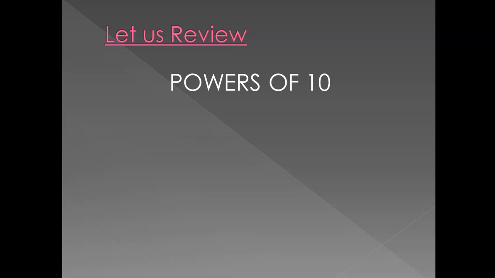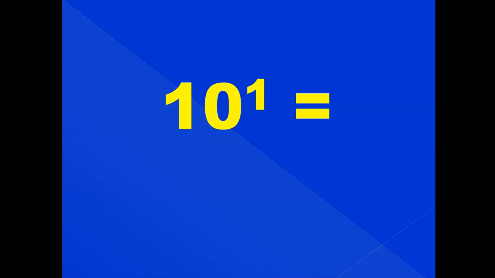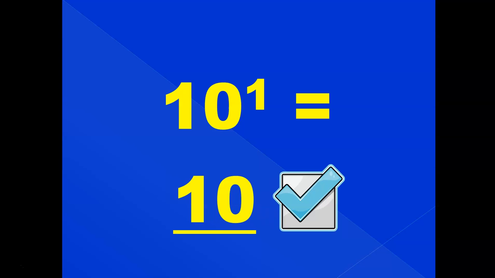Alright, so we're going to look at powers of 10. 10 to the first power is what? I know you got it. It's 10 because any number raised to the power of 1 is the number. And also, the one is saying that there's 1 zero in this answer because we're looking at powers of 10. So yes, our answer is 10.